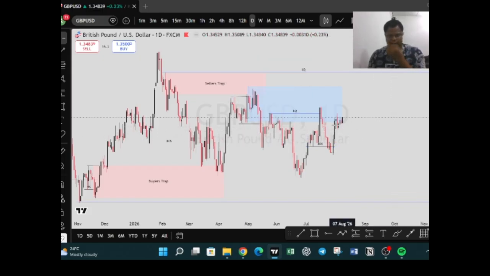BUS to the downside. After we took out this high, we have broken structure to the downside. But then there's something you need to be paying attention to. Remember, we need to take out this liquidity here, and our main break of structure, the first break of structure we had here, this BUS here.